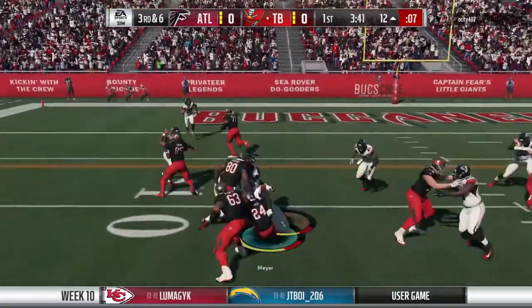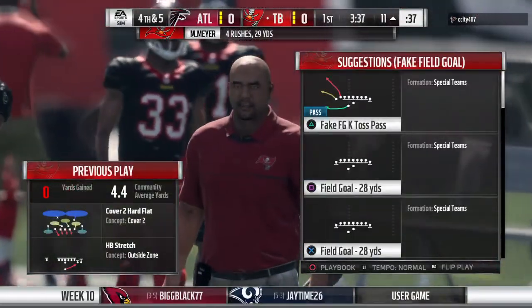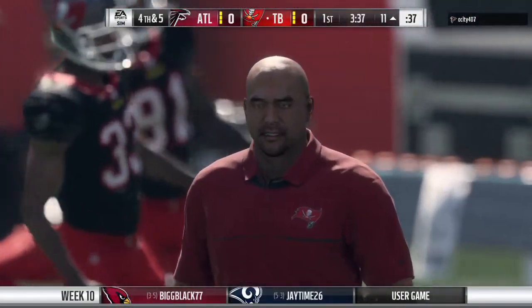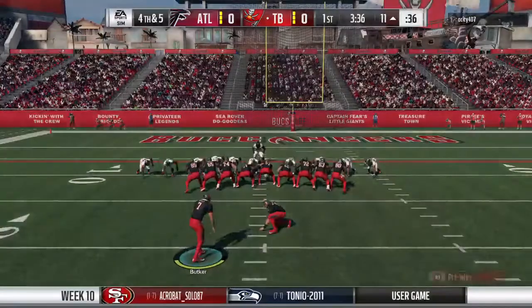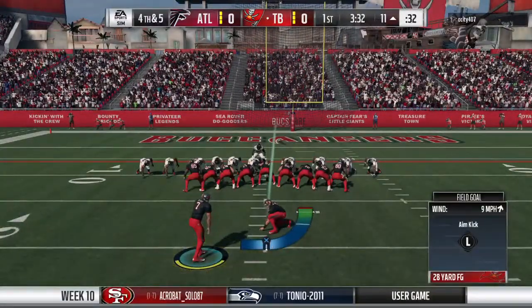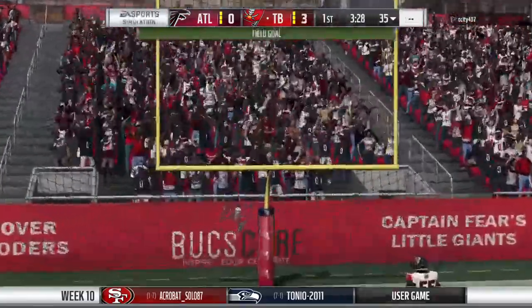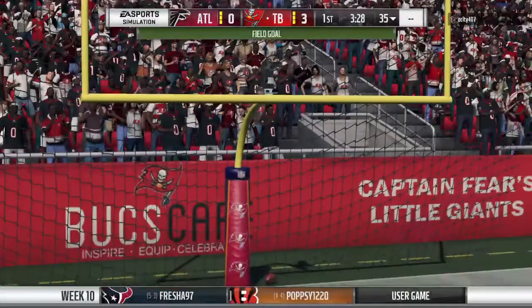And now here's a carry heading left. No gain on the play there, and it'll bring up 4th down. Looked like he was trying to bounce it outside, but no success. Yeah, sometimes you've got to just figure out where you're going to go, and sometimes you just have to take it to another spot. And trying to get it outside, the defensive pursuit was there and just ran him down.